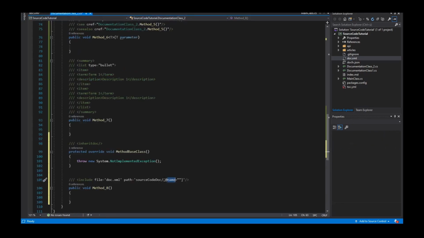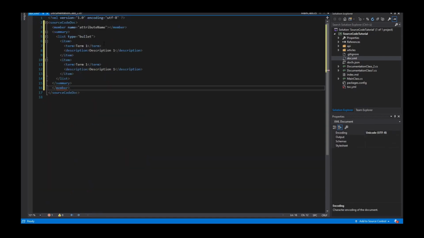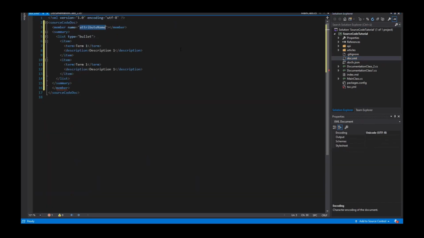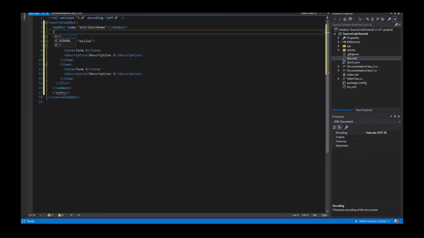Next path is member with the name from the attribute name is here, and now we also need a name for our summary. Method 8.